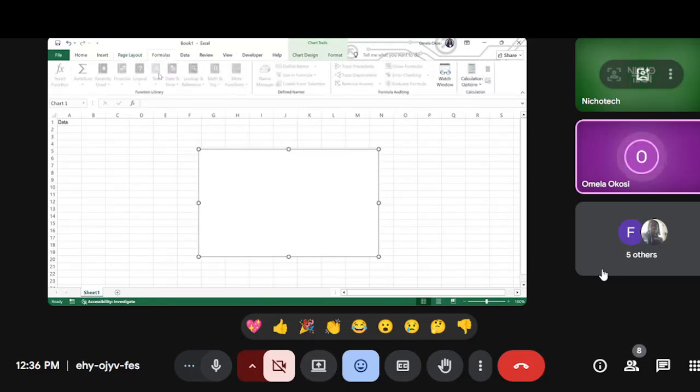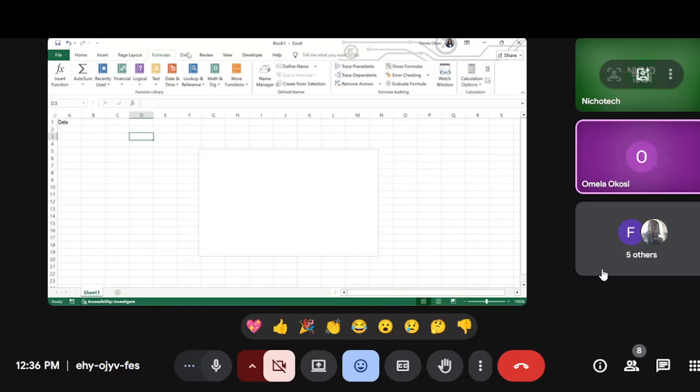Then your Formulas, whatever mathematical formula you want to apply to your data, that's it. But these are more advanced things you can do. For now, we can use the AutoSum, the average, counting your numbers, max, minimum.